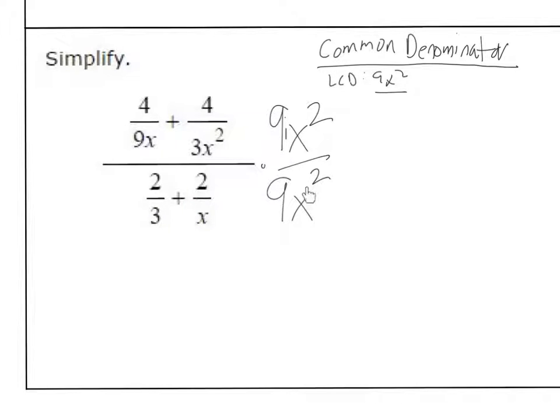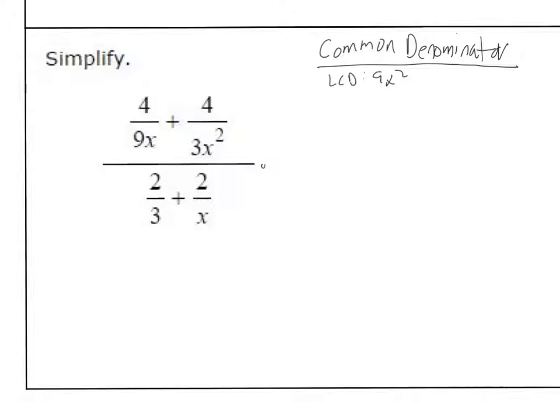Now this is what I'm doing, but if you think about what would happen next, this 9x squared, were I to multiply it by this numerator, would distribute to each part of this, and this would also distribute to each part of this. So the way I actually write it when I do it is going to look a little bit different, and you'll see that right after I pause this video and erase some stuff and rewrite some things. So one second here.